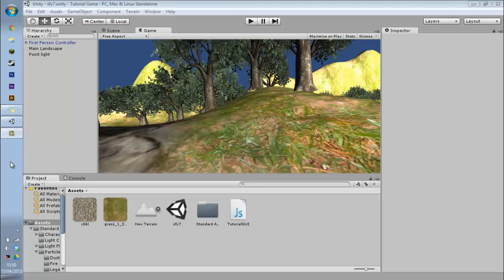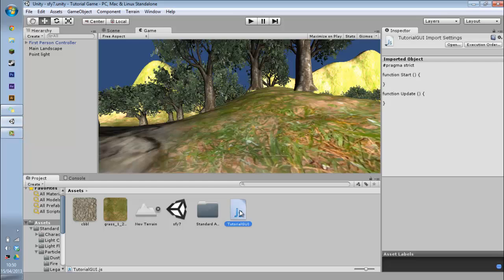Okay, so when the last video finished, there were a lot of requests for GUIs. I didn't expect that we'd be doing this so early on, but it's what people want, so we're going to get started with that. There are a few things you need to know first before we get into GUIs, as in there are some built-in methods which you need to know, and just a bunch of basic stuff. So let's get started. I've already created a file called tutorial GUI, and inside is just the standard one. So we're going to open this up in our standard editor.